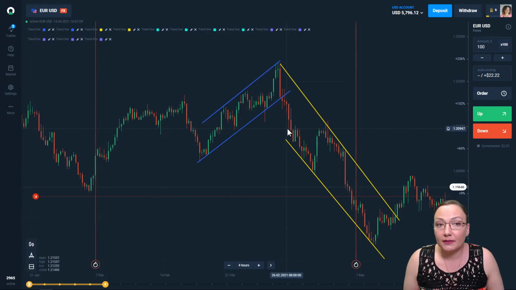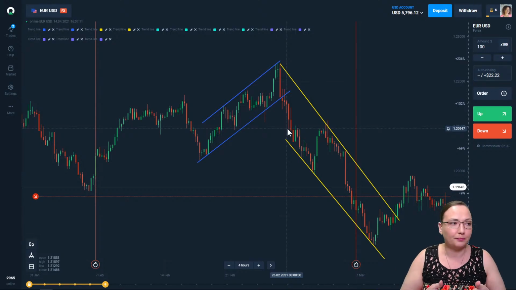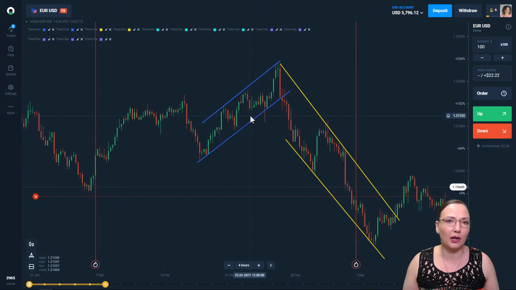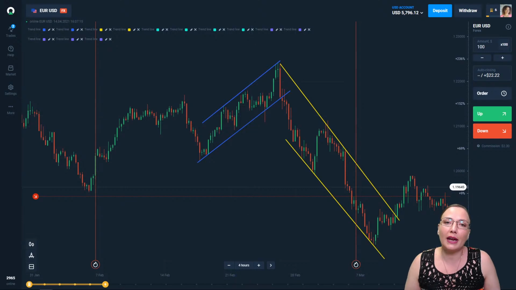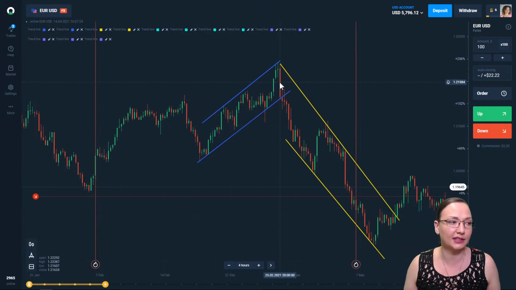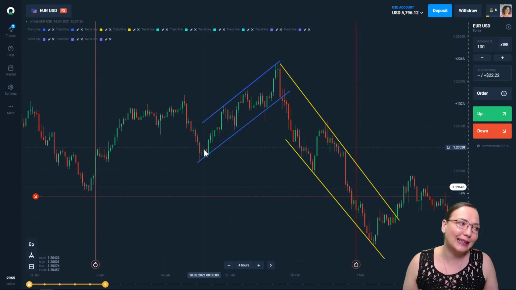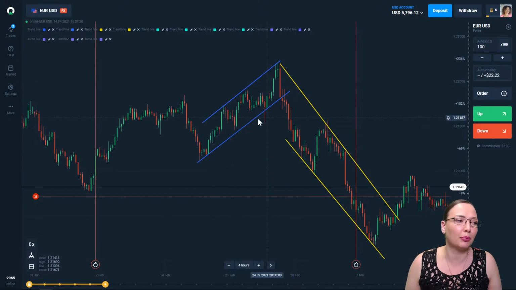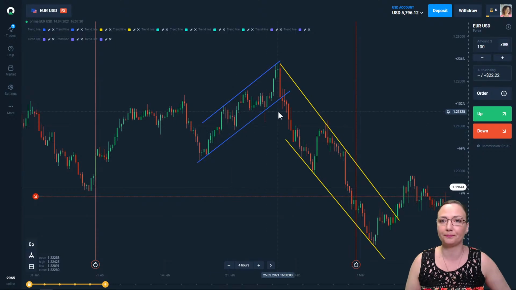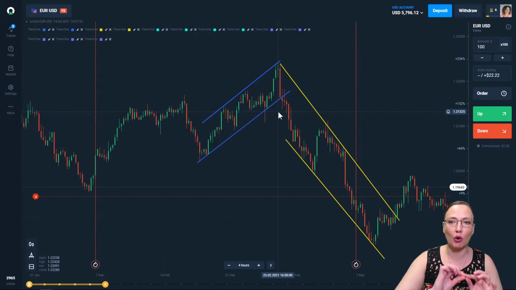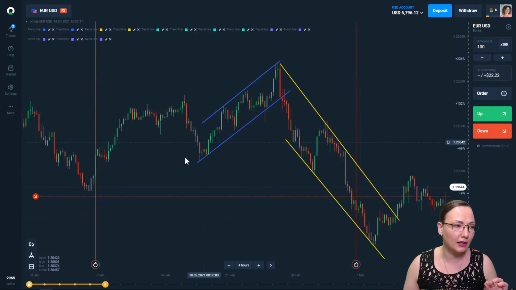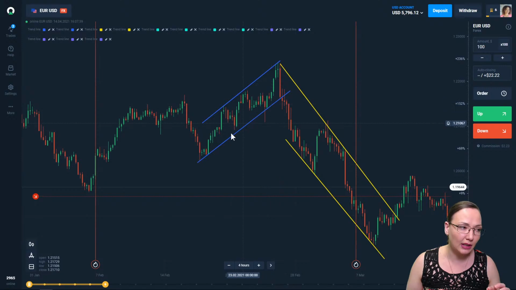And likewise, we have the same situation on a downtrend. But let's talk about the uptrend just a little bit more. Whenever during a trending market, we can draw a trend line. On an uptrend, looking at this local uptrend right here, we would connect the price lows, the price minimums of the candles. By doing this, we are drawing a level of support on the uptrend. So this is trend line support.